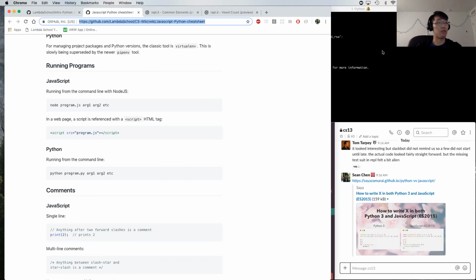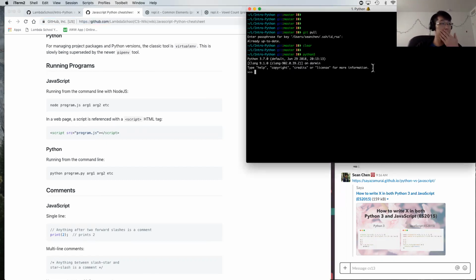Okay, so first off, let's pivot a little bit. I want to talk a little bit about the Python language in general, and what some of its major key differences are between Python and JS. So I'm going to assume you all already installed Python 3 and have pipenv running. If you haven't, again, either reach out in the help channels for help getting that installed or ask your PM for help. But I'm going to assume that everybody has that.